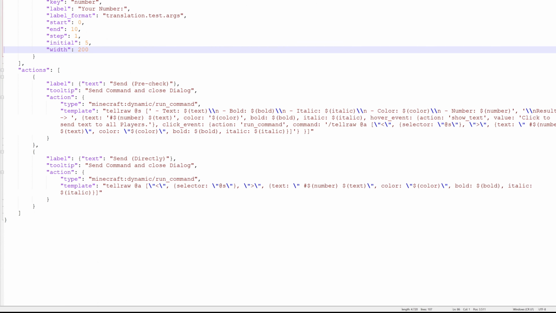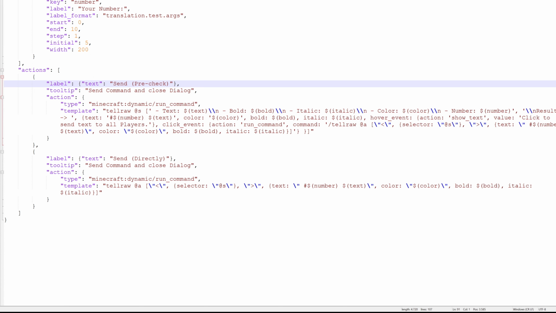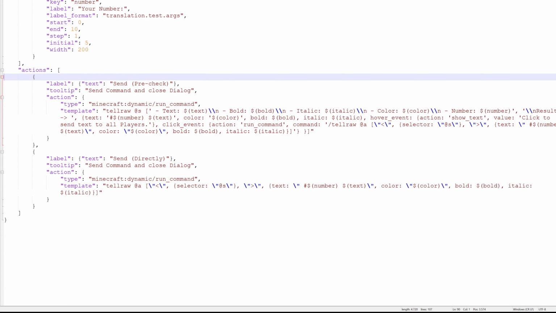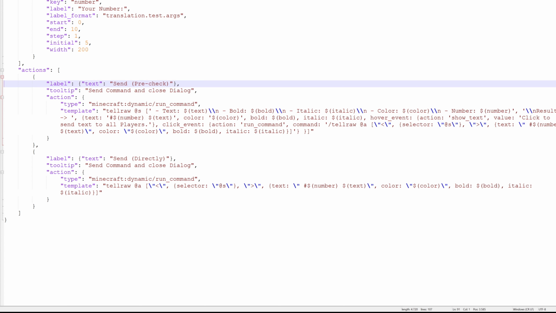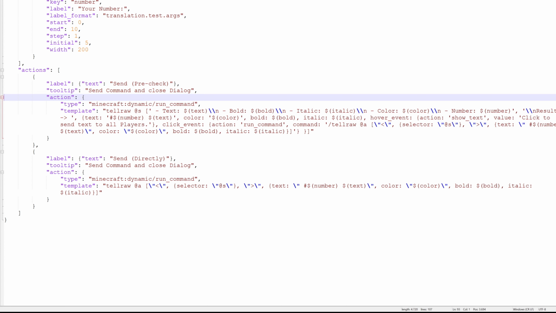And then we get to the actions, which is potentially the most interesting part. Action is a list of actions, and the first action has the label send paycheck and a corresponding tooltip. The action is a Minecraft dynamic run command, and this is where it gets interesting.